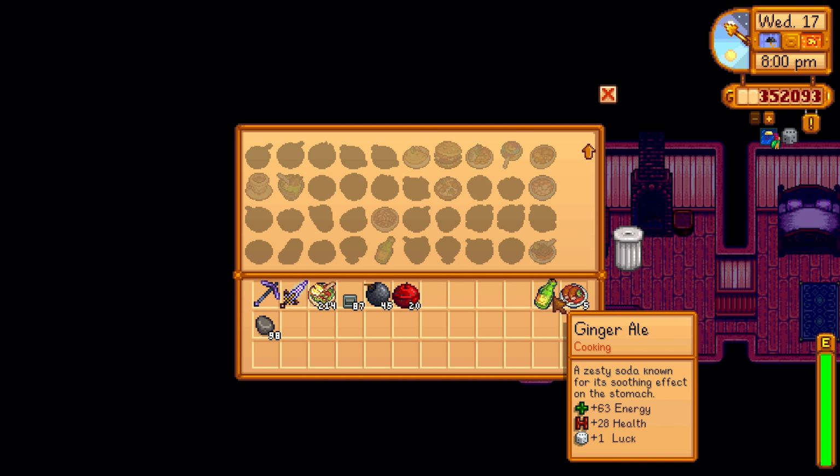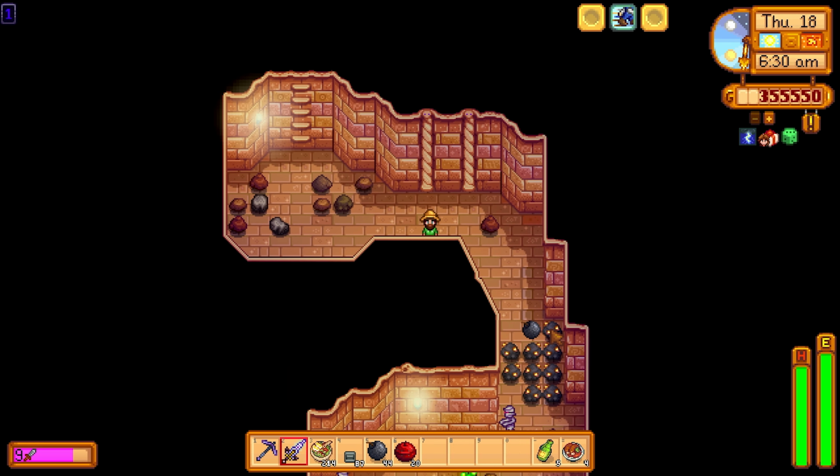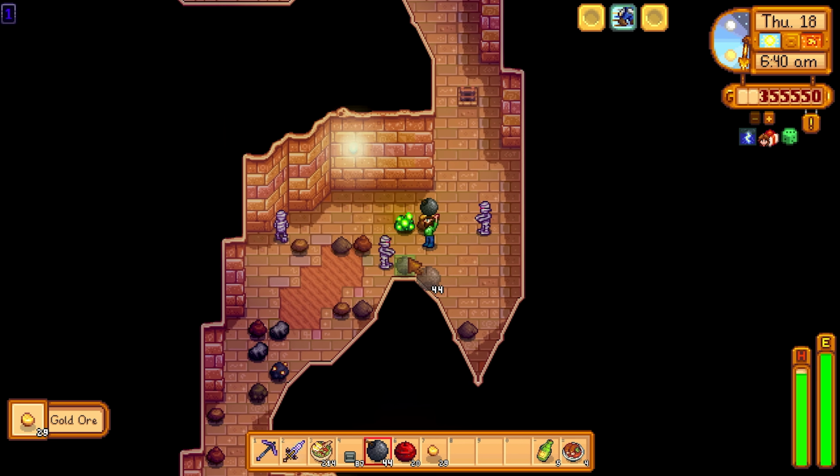But ginger ale is amazing. It gives you a luck buff and it can be combined with a food buff. So the next day we are off to the Skull Cavern. Now this is the hardened version of the Skull Cavern. All enemies have been upgraded. They have more health. They hit harder, especially the serpents. You gotta watch out for those.